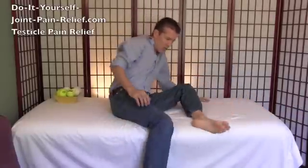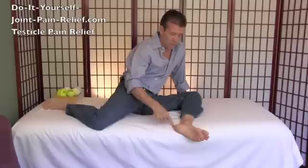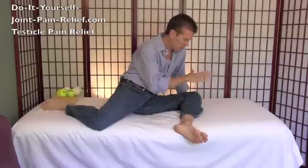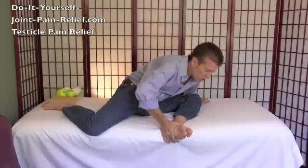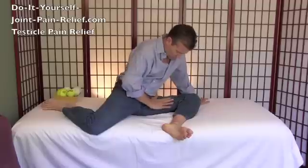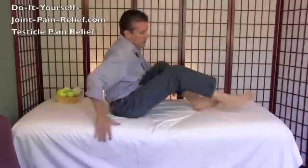So that's the reclined hip stretch, and now we're going to do the seated hip stretch. And basically, you want your legs roughly 90 degrees, 90 degrees. You never want to feel this in your knee. If you feel this stretch in your knee, you want to move your foot to a place where you don't feel it in your knee. And all we're doing here is we're leaning forward. And again, you'll feel this in your butt. You might feel it here too. And you do that. You do the other side.